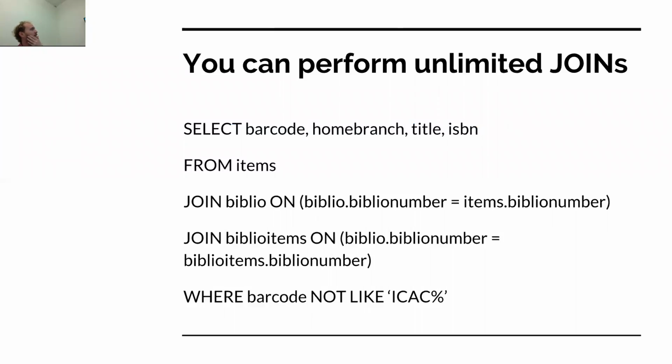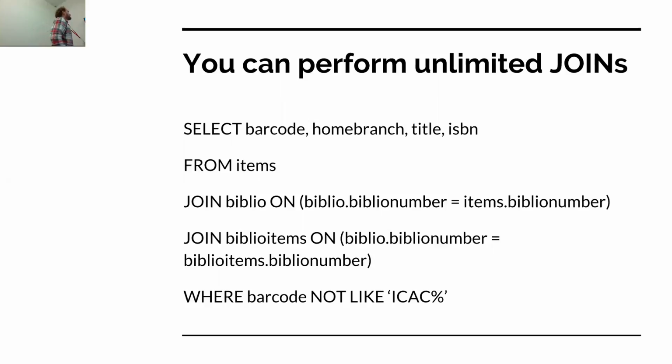So you can do as many joins as you want. You just list them one after another, and it's a whole chain link fence, basically. So that's kind of what we were just seeing, where items connect to biblio. That same thing is happening here, where we wanted one additional piece of information, ISBN. Well, ISBN just happens to be one of those fields that's in biblio items, but not in biblio. So we join to biblio first, and then we join to biblio items on biblio.biblionumber equals biblioitems.biblionumber.